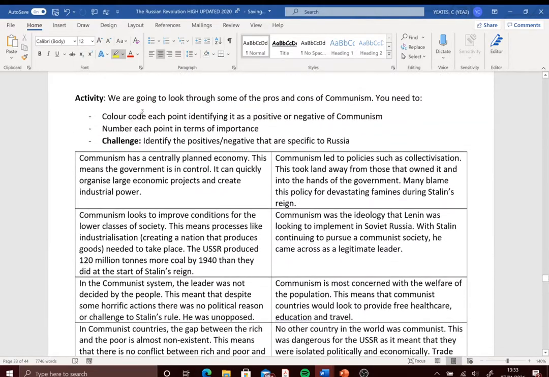You are going to colour code them. The way to do this, and you can do this on Word very easily, you've already seen me use highlight. If you go up and click on Home, you can see that I've got the highlight tool here. I'm going to highlight positive in one colour, so that is the yellow. I'm then going to change colour, and let's change it to pink, and that is going to be my negative of communism. So maybe let's do that first so that we can understand exactly how to do this.